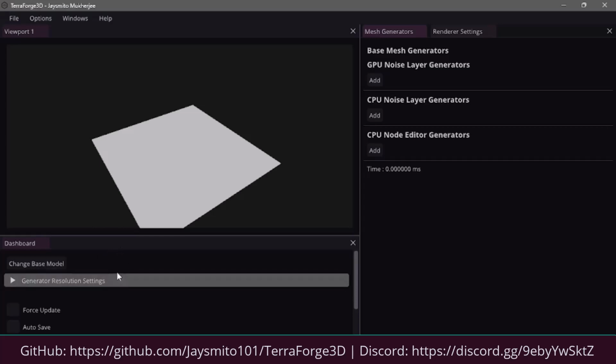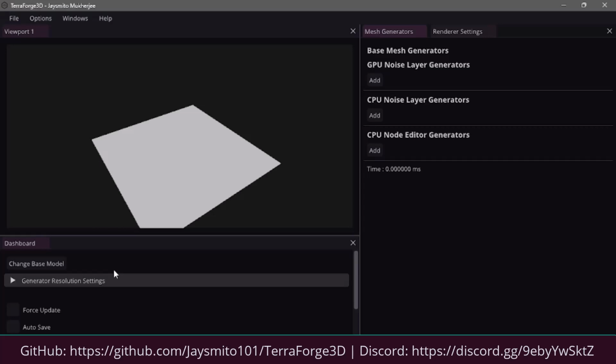So in this version of TerraForge 3D, I tried to overcome most of those issues, and now everything is generated at high resolution. You can work with very high resolution without the application being the limit of what you can do. Currently, the only limit of the generation here is the size of RAM you have on your system, and the VRAM if you're working with, let's say, GPU-based generation.